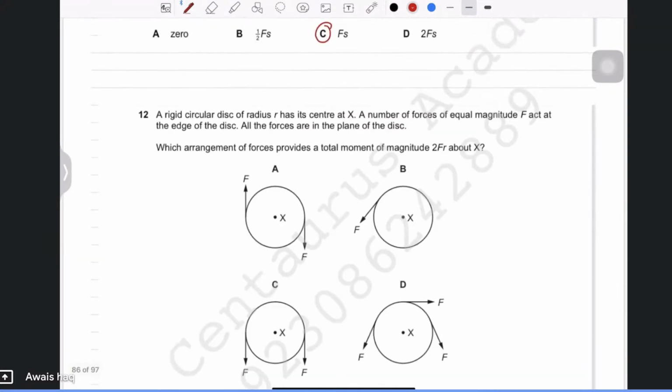Then in this one, it says a rigid circular disk of radius R has a center X. A number of forces of equal magnitude F act at the edge of the disk. All forces are in the plane. Which arrangement of forces produces a total moment of 2Fr across this? Now, what is r really? R is the radius, which means this is r, this is r, and the distance between these two would be s. So what do you think would be the answer then?